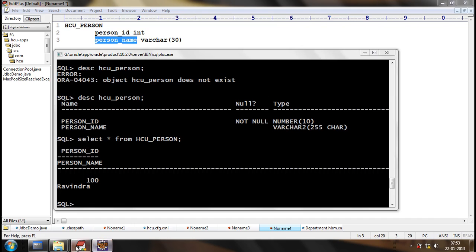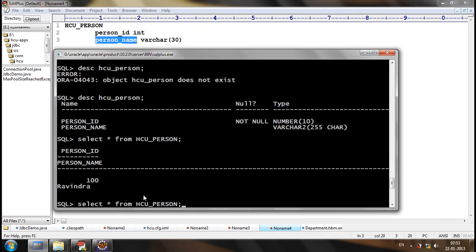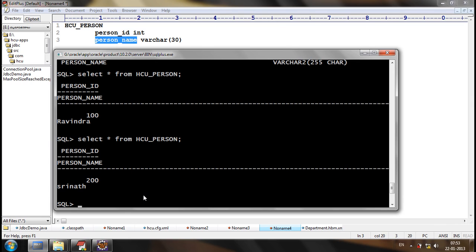Okay. Now, is the table dropped or not? The table is dropped. Again the table is created and again the information is flushed. Okay, that's what create will do.